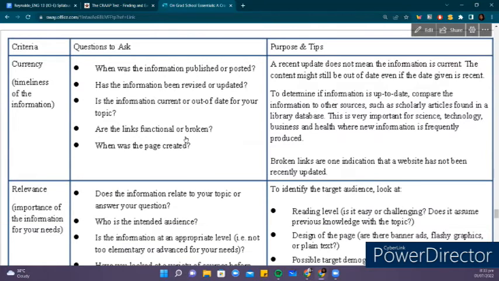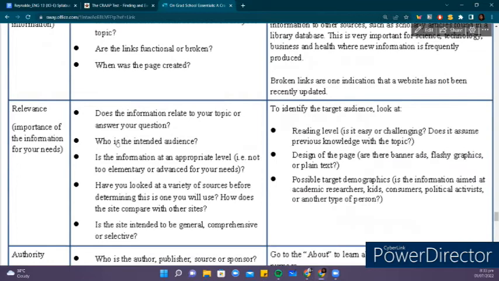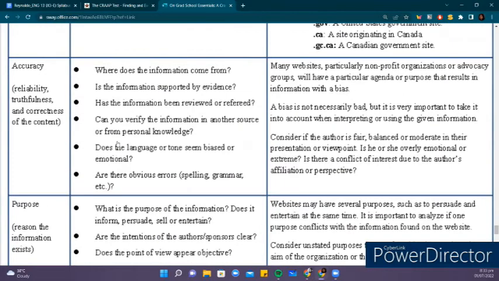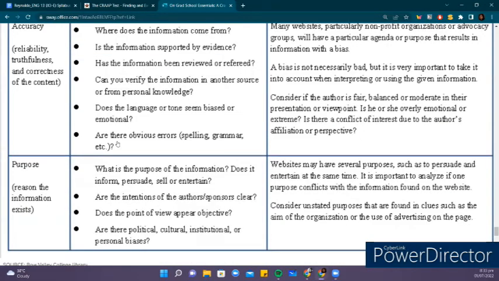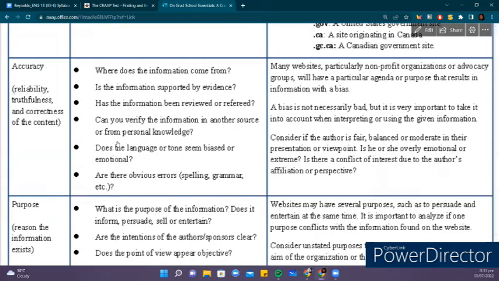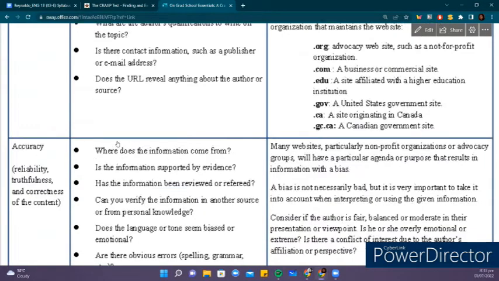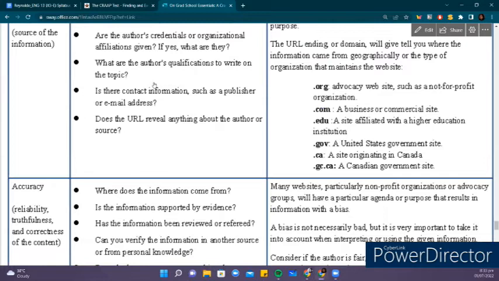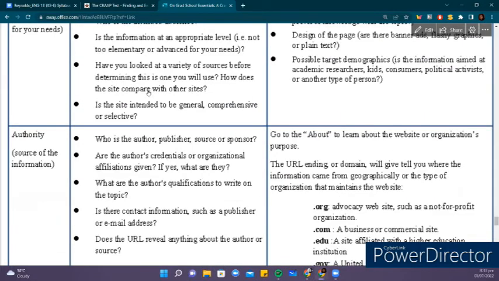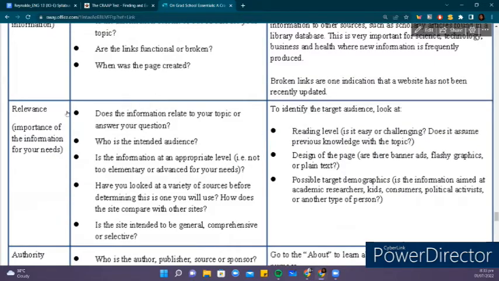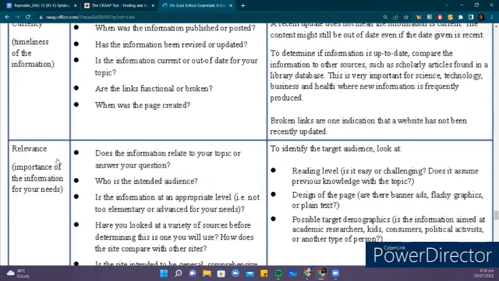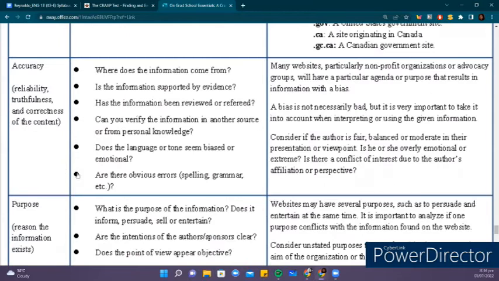And it seems like a lot of work. Like, okay, pipili lang ako ng sources, tatanungin ko pa to lahat. Totoo ba? If you're beginning to write, it seems like a lot of work. But as you practice, and as you read more, you begin to develop it as a second sense. Parang spider sense na pagka-encounter mo ng information, it's kind of automatic to you to ask questions about currency, about relevance, about authority, about accuracy and purpose.